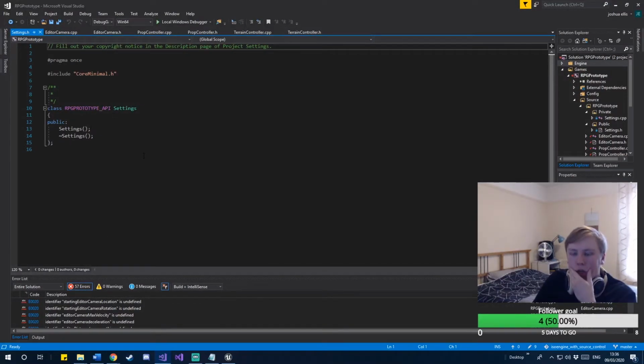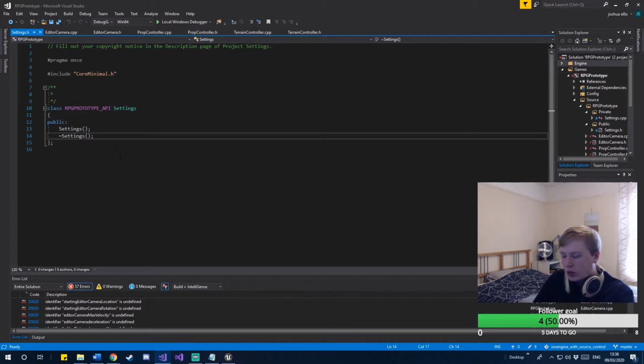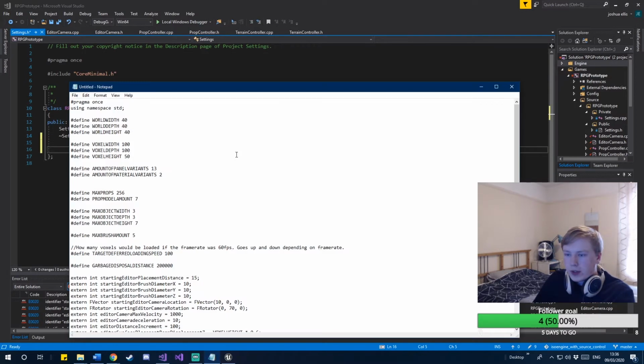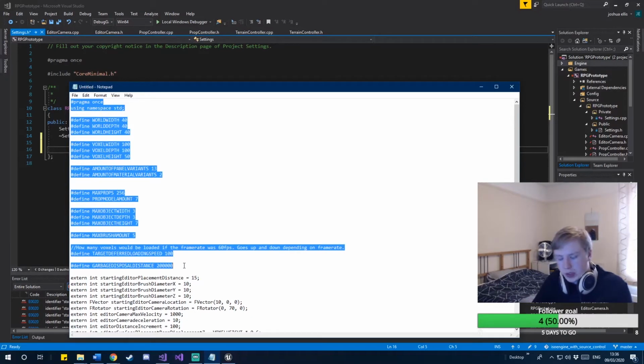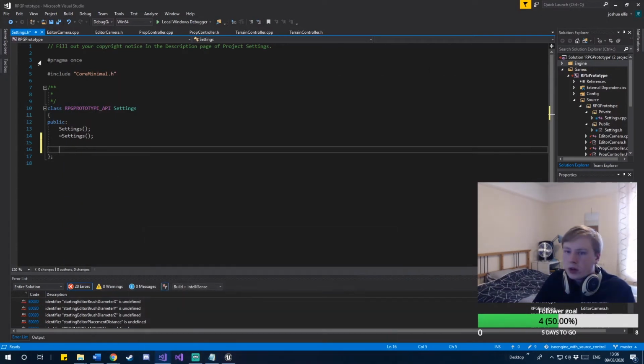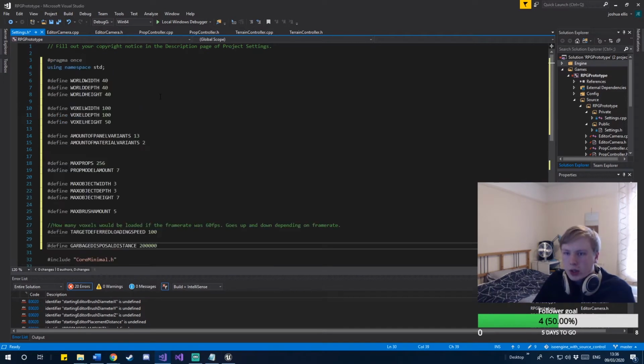Right, so we have all of this in this file basically that I need to put in. All these defines. For this, put it in there.